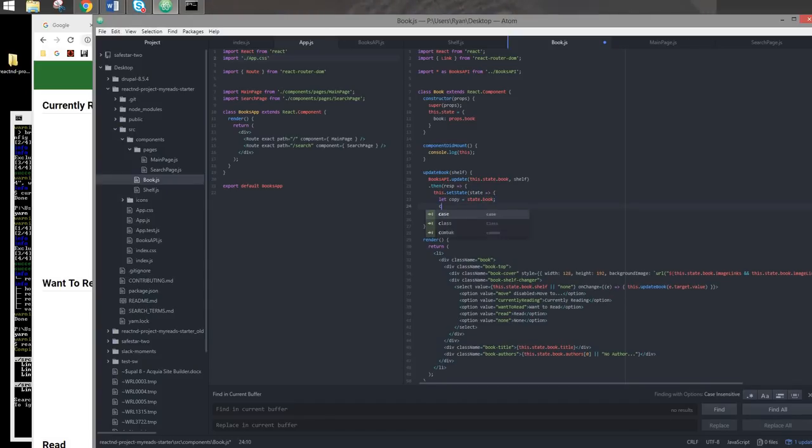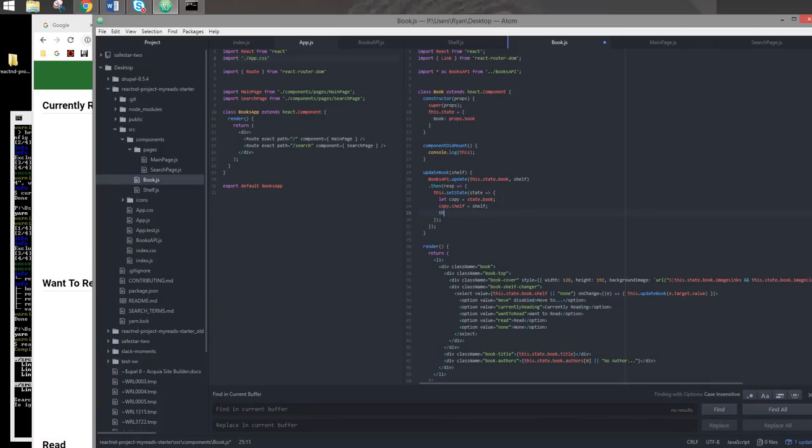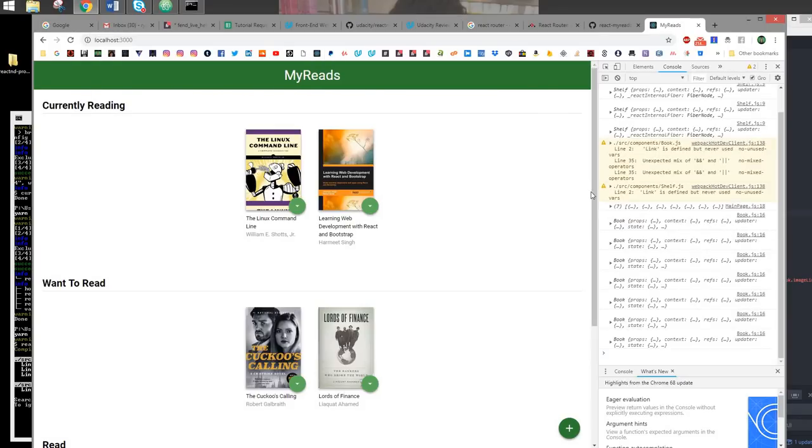And we're going to say copy that shelf will be shelf. So let's try this out and do this dot set state. Let's just go ahead and say book is copy. Save that. Don't have the errors.